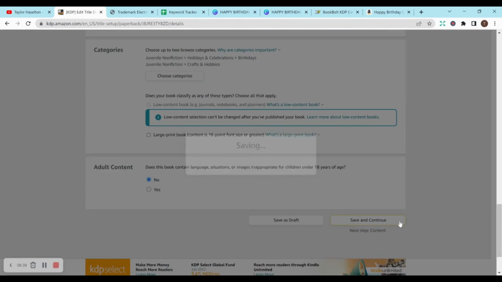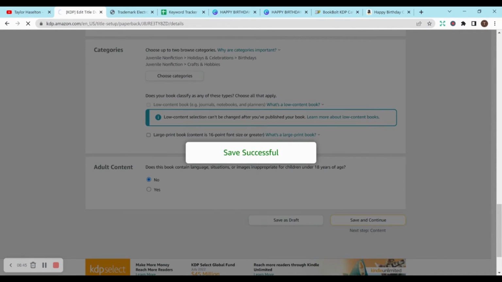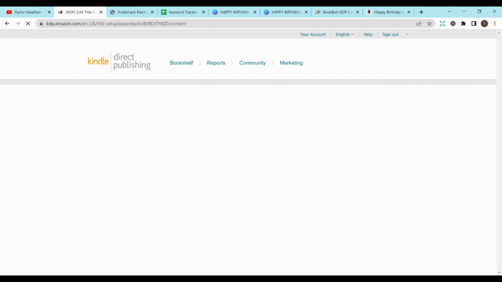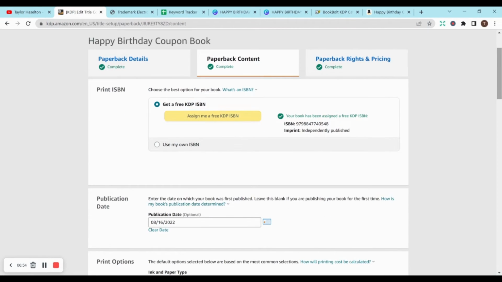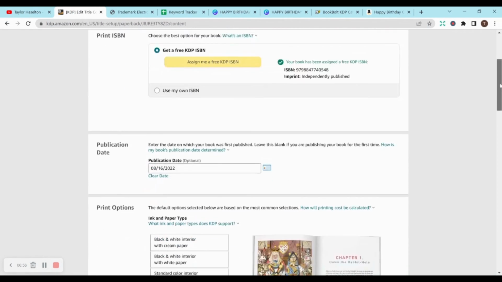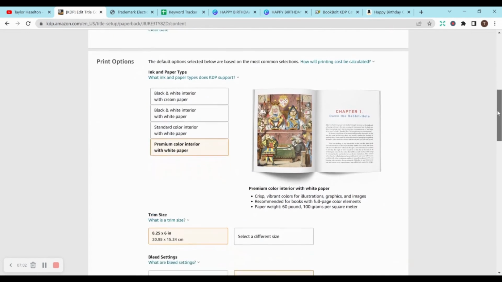So just do what you feel is best and just be careful. For adult content, I did know there's nothing inappropriate in here. It's all fill in the blank, so people can literally put in whatever they want. There's just nothing that a kid couldn't see in this book right now. So I did a free KDP ISBN since it's no longer a no content book. This means I'll be getting the look inside feature, so actually kind of excited.